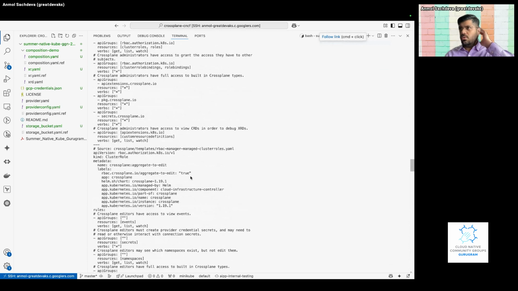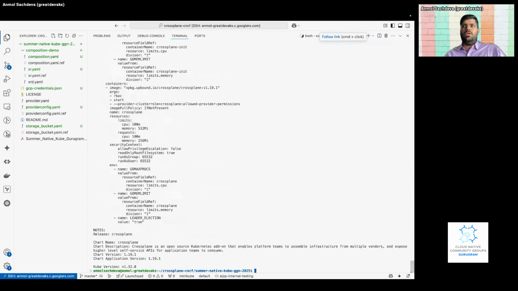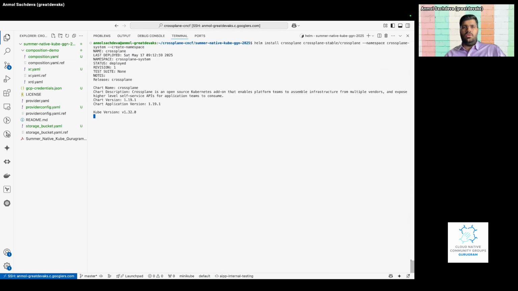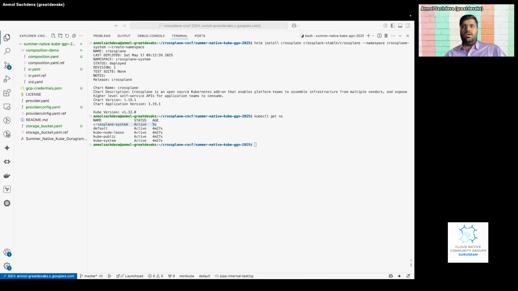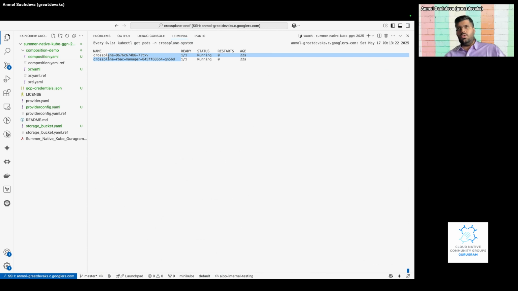Again, we don't really need to get into exactly how the resources are positioned or placed or created as of now, but exactly what we need to do now is to run the Helm chart deployment for this particular Crossplane release, and we want to see what all resources are there. So if we now do kubectl get ns, it just created 5 seconds ago the Crossplane system namespace. And if I go ahead and check the resources that are there in the Kubernetes Crossplane system namespace, if I just do a get pods, it has deployed some controllers from Crossplane.